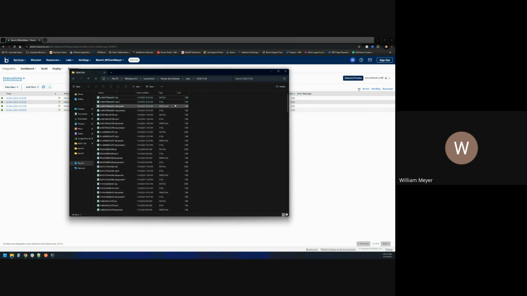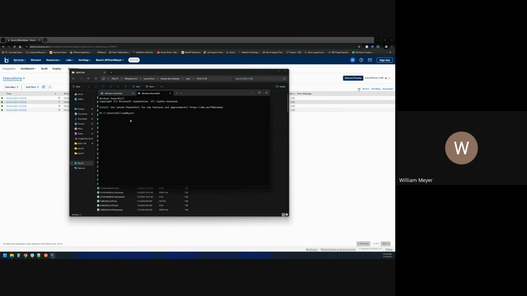But if you wanted to find an easy way to link this data up with an execution ID that you already had, you can open up a terminal, and in Windows, you will need to run a command similar to this. Actually, before you run that command, you need to navigate to that data path.